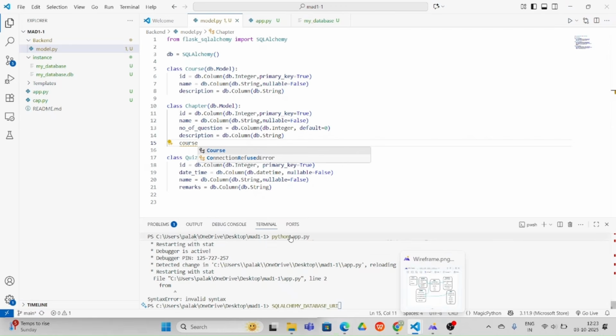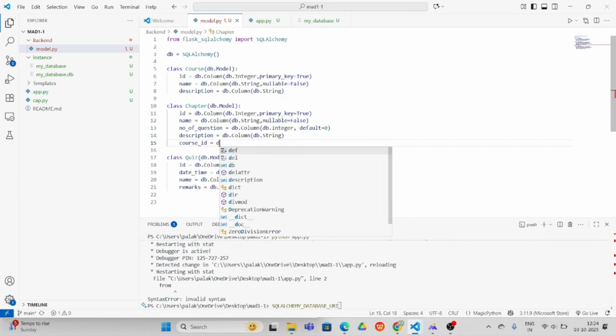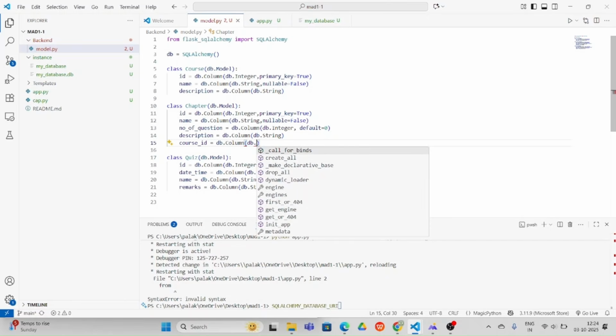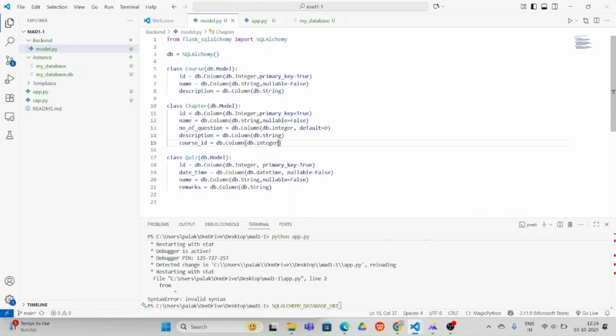So that is how we will create one column named course ID, and that will be equal to db.Column. And in db.Column, course ID is what? Integer, right? So db.Integer.